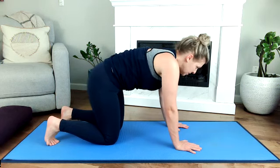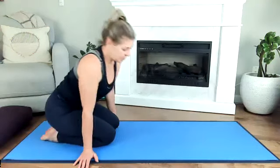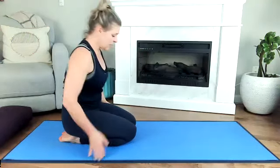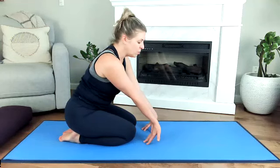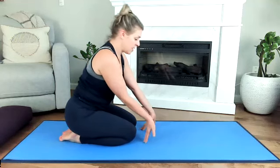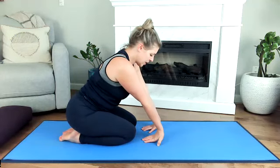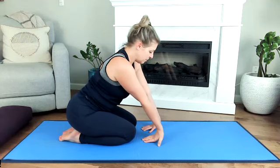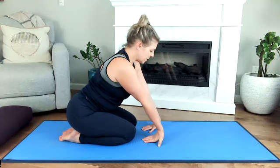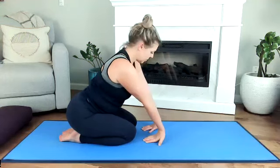Now coming out, and curling the toes, sitting back into hero. Sitting on your heels, we take our fingers forward and turn them back. We won't hold this pose for more than 45 seconds, a minute. Okay, so just turning so that your fingers are pointing towards your knees, gently press down. You do not have to bring the wrists all the way down. See where it works for you.